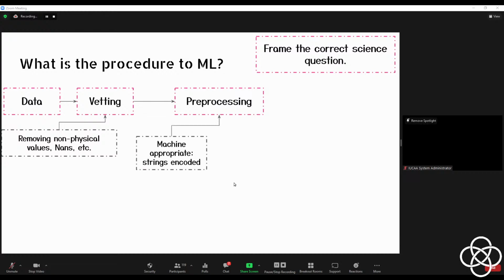You maybe do a log scaling, or if your values are strings, a machine doesn't know what a star means, right? The machine knows what the number 2 is, because you can convert that to decimal and then to machine language. But it doesn't know what a string is, or what is meant by a star. So you have to encode this string in such a way that the star corresponds to some number, say 1, and that 1 is something enough for the machine to understand.